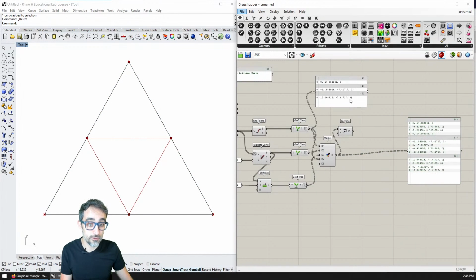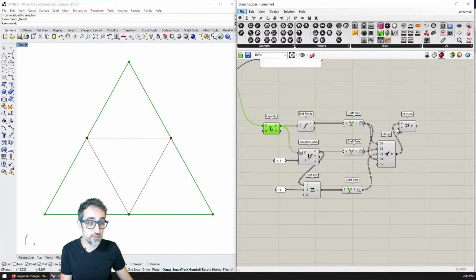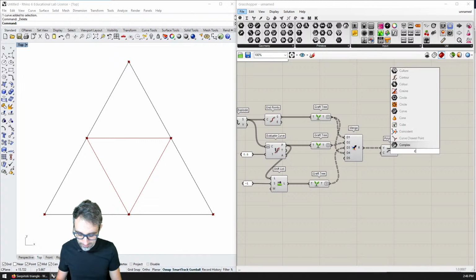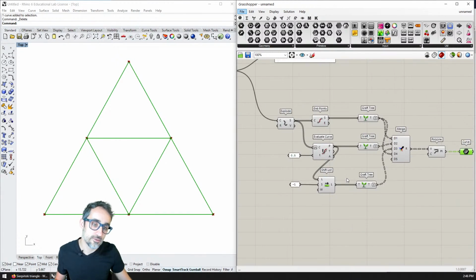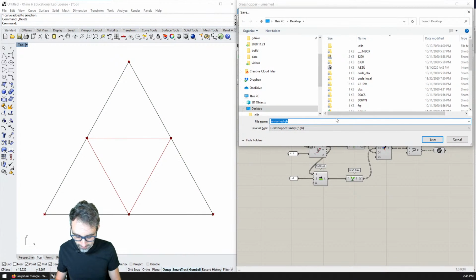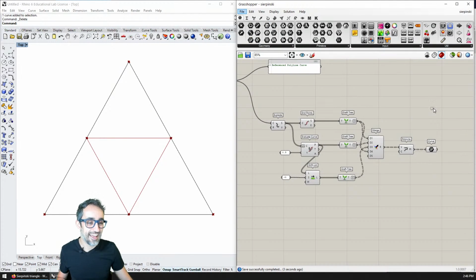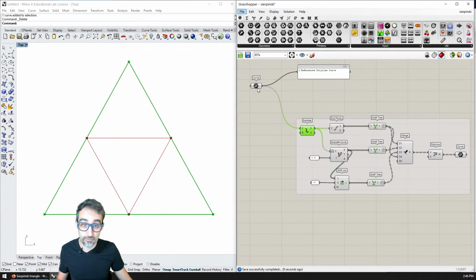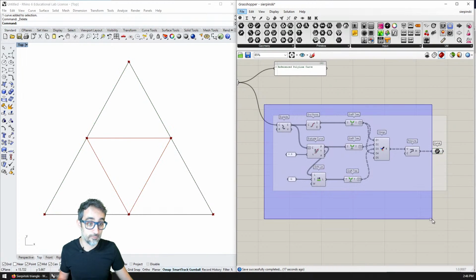So what can we do? I'm going to clean up all these parameters. It turns out that control points was not an interesting way to go. And check this out, how clean and how simple doing this subdivision has been with just a little bit of data tree manipulation. All right. Okay, let me save this so that it doesn't break, just like Sierpinski, so it doesn't break like in my previous video. So I'm going to group all of this. Okay, so this is the algorithm that takes one curve, one triangle or one polyline, and then it subdivides it into a bunch of triangles for that polyline.